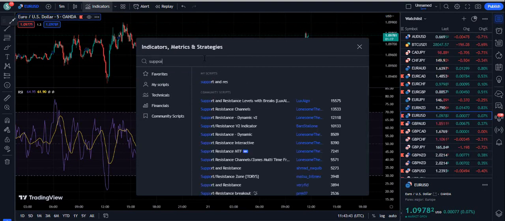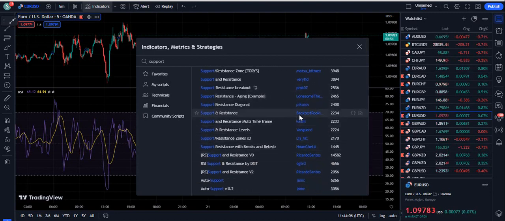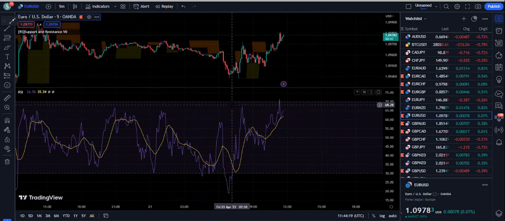So you can also use the support and resistance levels that I have made. There are two that I like. You can see Support Resistance MTF, and the Dynamic V2. Somehow this is good, but there was one other indicator, right now I don't exactly remember. Okay, I think it was by Ricardo. Okay, this one. So guys, this is the best indicator that I personally like for support and resistance, by Ricardo. You can use this indicator in combination with the RSI.